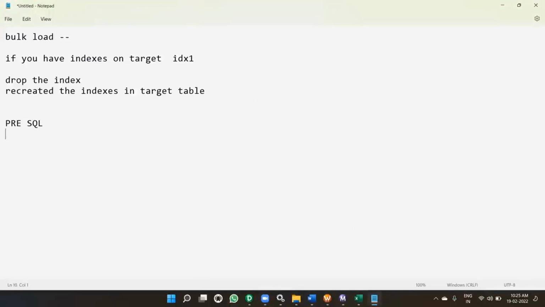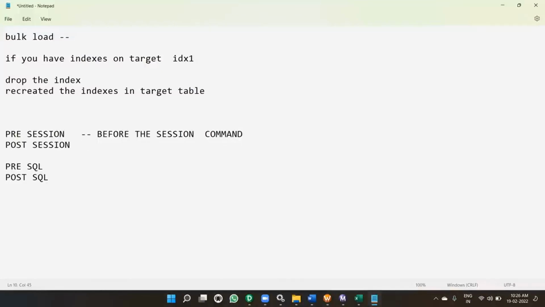What is pre-session, post-session? We have seen them in the command task. What does it mean? Before the session, after the session. Before the session, the command task will run. Yes or no?